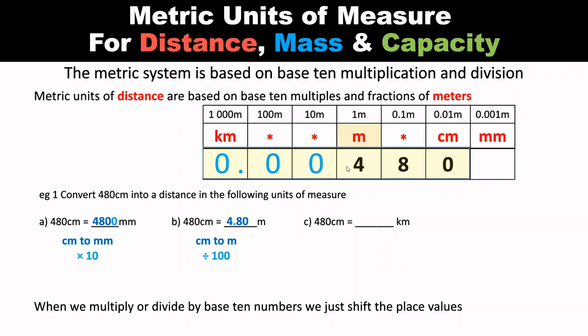0.00480. I'm not going to get rid of any of these digits. I'm just going to place my decimal up here with the kilometers, and I'm filling that in with zeros so that I can make sense of this number. So just like magic again, I've turned 480 centimeters into 0.0048 kilometers. Notice I didn't put that last zero. I don't need that last zero because it's trailing after the decimal point, so it's the same value.